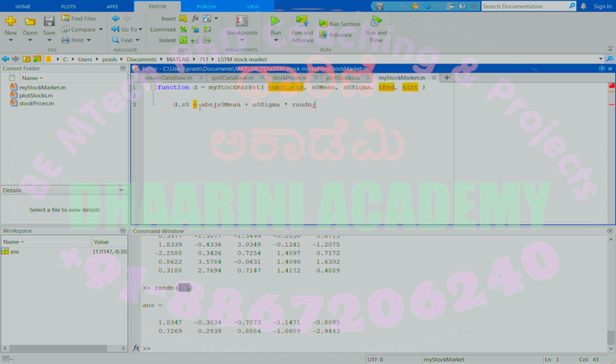Now I have a question for you. What should be the randn size inside this? I should write something here, right? What should be the size? Will you generate a square matrix, or generate depending upon some other parameter? Just look at what this S naught is. We already have discussed that this S naught is the starting prices of so many stocks which you are going to generate. So what should I write inside this randn? This should be how many S naughts you want to generate.